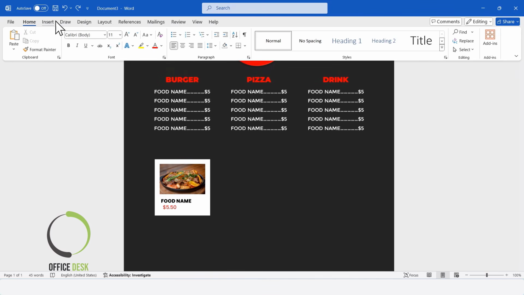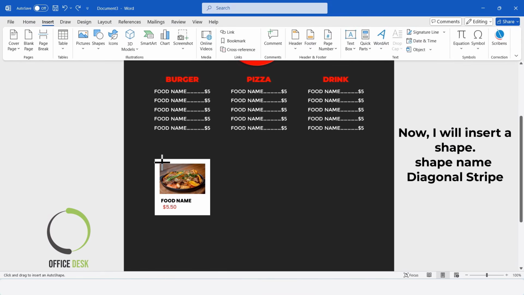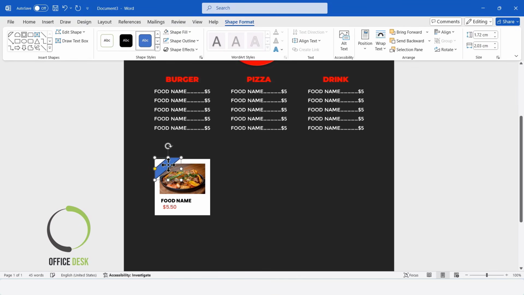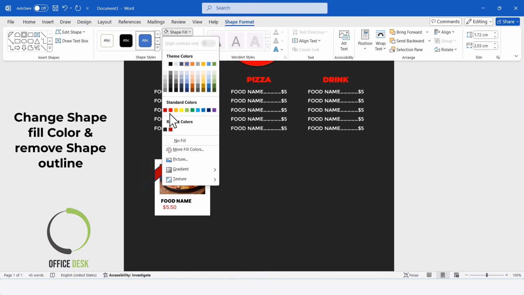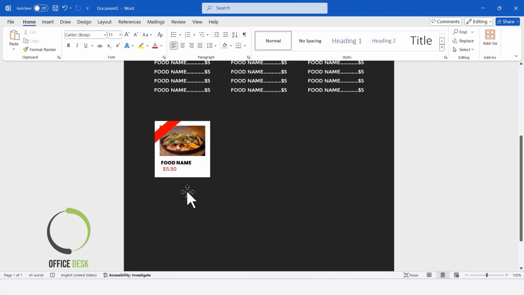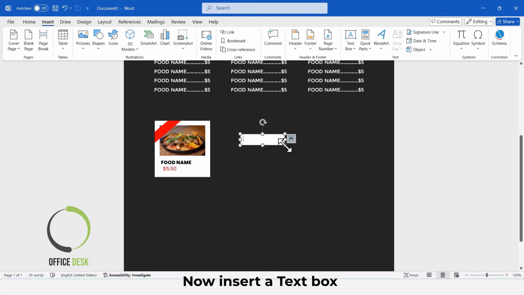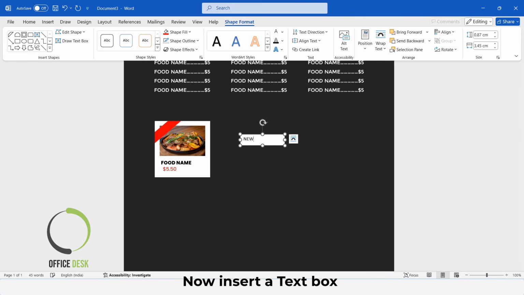Now I'll insert another shape called diagonal stripe. I'll change its fill color and remove its outline. On top of this shape, I'll insert a text box and write New, indicating a new food item.